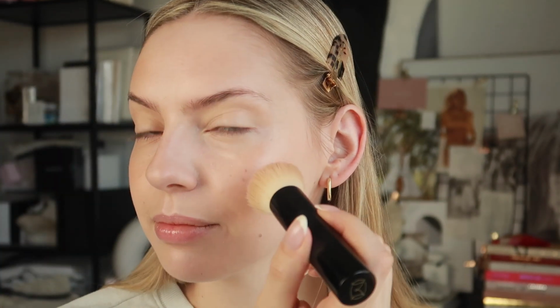This is the 14E Aloe Nourish Cheek and Lip tint in the shade Sunset. This is so beautiful. It is quite pigmented. I have used it before, so I just kind of put it on the back of my hand, and I'm going to take kind of just like a blender brush, and I just kind of dab it to lessen the intense pigment.